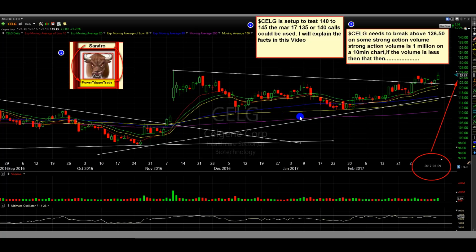Even better so today, by today's close, we had a little bit of extra volume come in towards the end, but still, the volume is not what I like. And when this was at 126 during the day, I did mention that I didn't like it and that we needed the 127, and that I was going to make an update, and here's the update. So let's talk about this in its entirety.